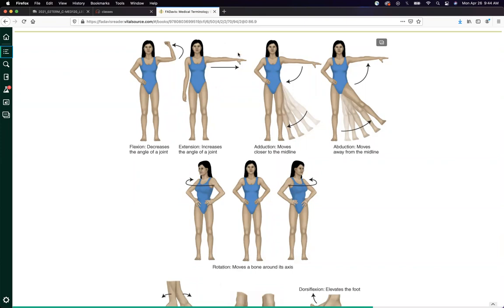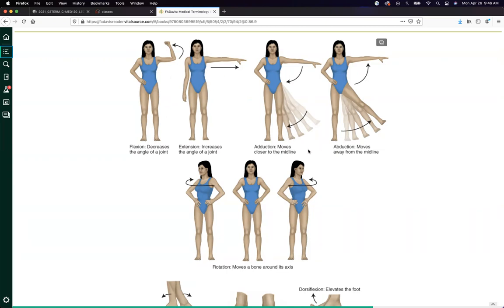But if my patient here brings her arm up like this, this is 90 degrees and this is like 45 degrees. So the angle of the joint of her elbow is getting smaller. So that's called flexion. And if she reaches out, the angle will be getting longer to 180 degrees. So that will be extension. So flexion and extension, they go together. Flexion decreases the angle of the joint. Extension increases the angle of the joint.